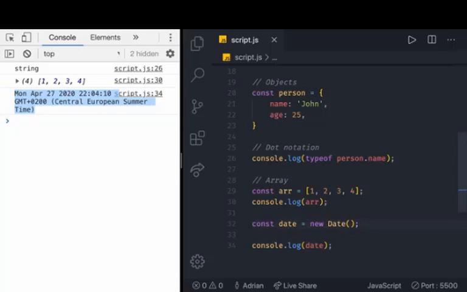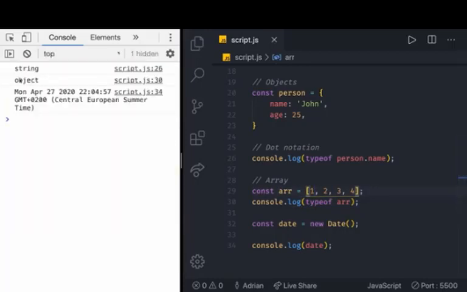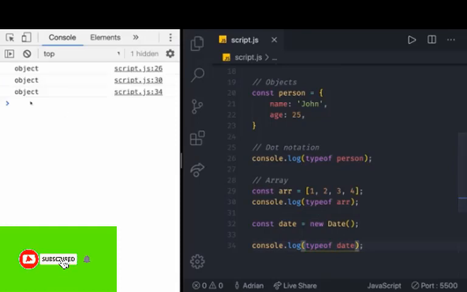That's also an object. Sometimes people just say array or date type, but formally they are not types of their own. They belong to a single object data type, and they extend it in various ways. So if we test the type of the array, we should get indeed an object, as we do with just the person here, object. And if we test a type of date, you can see that it is an object. That's all that I'm going to let you know for now. Objects are complex concepts. First, let's master the easy things, and then we can get back to objects in one of the later videos.